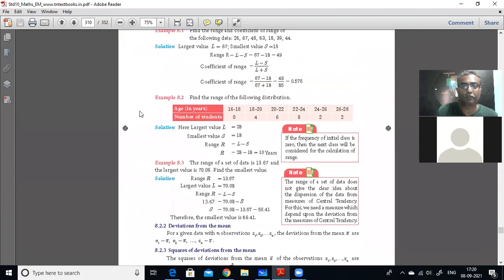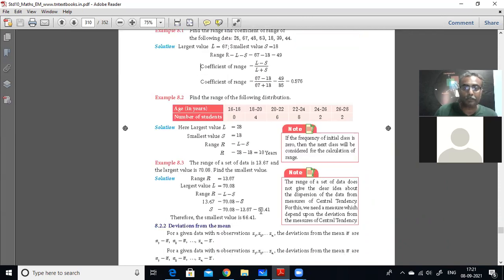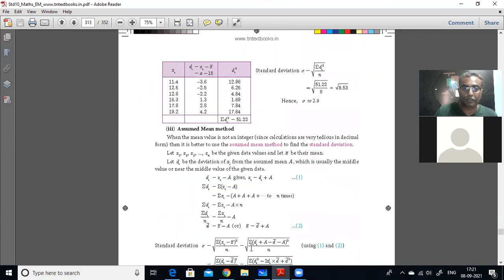Page number 304. These are very simple sums. First three sums. That's why I'm asking you to do it and come. The hardest sum to understand will be the sixth sum. If you do not understand the sixth sum, then don't attempt it if it comes in your main exam. If you understand it, then go ahead and do it. It is a very tricky sum. Unless you understand it correctly, you won't be able to do it. This is range. From that, you have to do first three sums based on range.